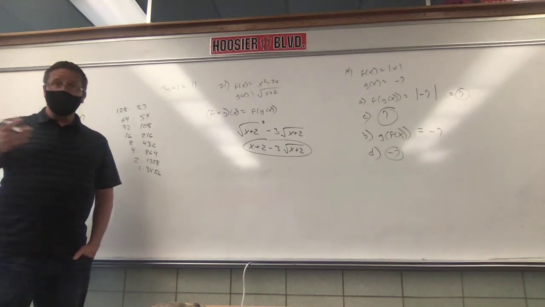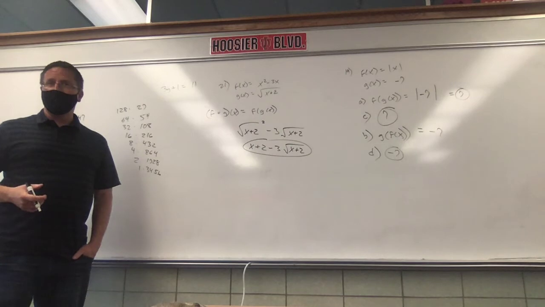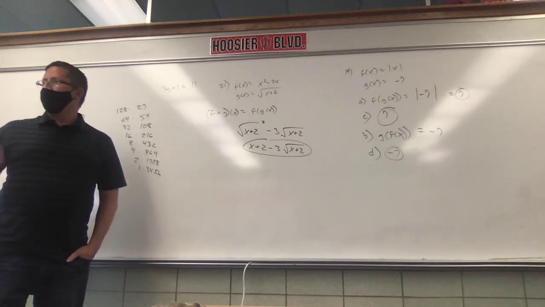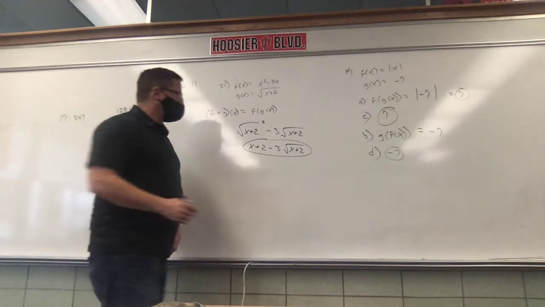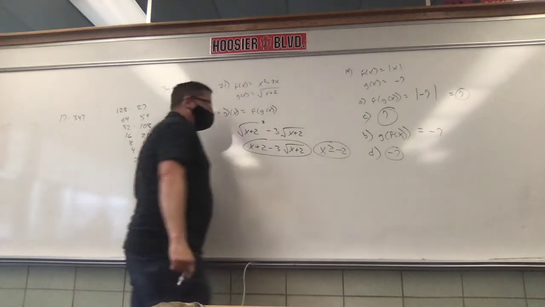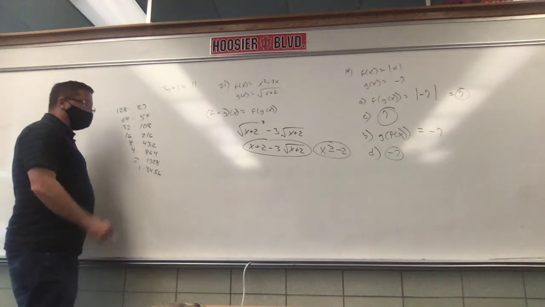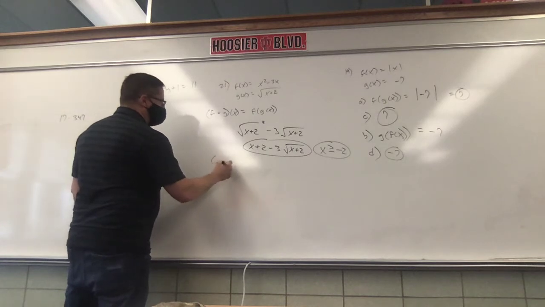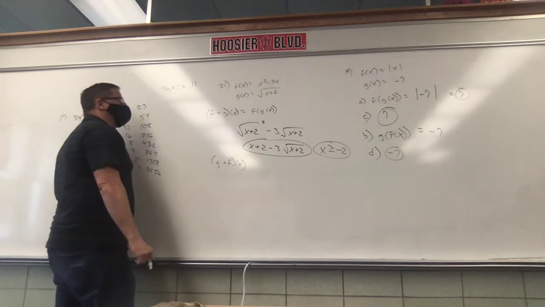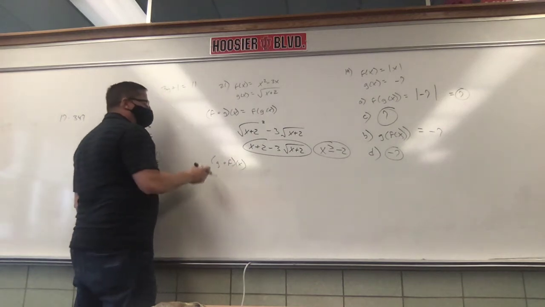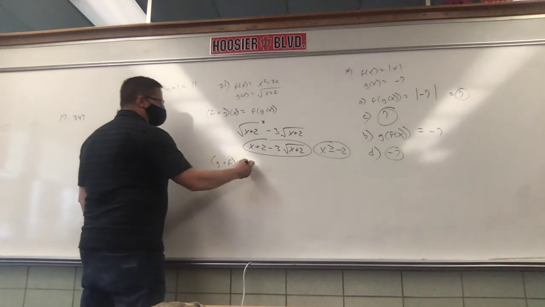Let's try -10 then. Is -10 okay? No. Remember, we're backwards, we're talking negatives here. Not smaller than -2, bigger. Can I plug in 100? Sure. So your domain is x has to be bigger than or equal to -2. Can't plug in a number smaller than -2, because you're going to get a negative inside the radical. Now let's do g of f of x. Start writing the g function, but when we get to an x, plug in the f function. What's the first thing I'm going to write?